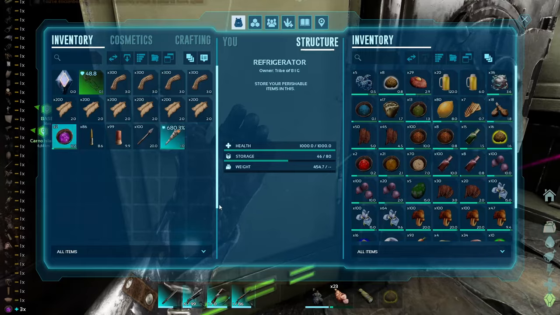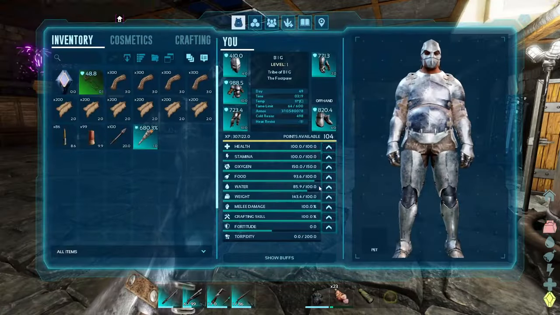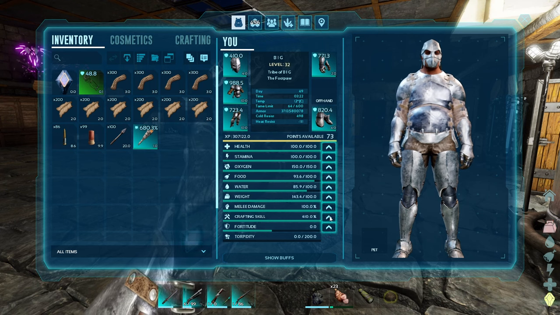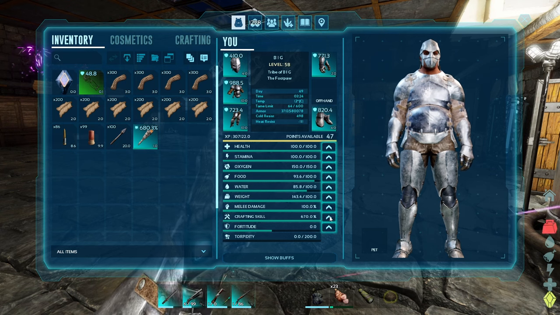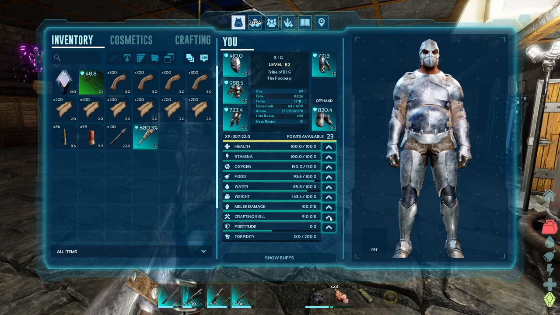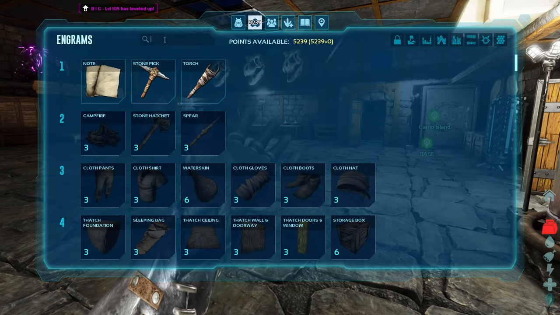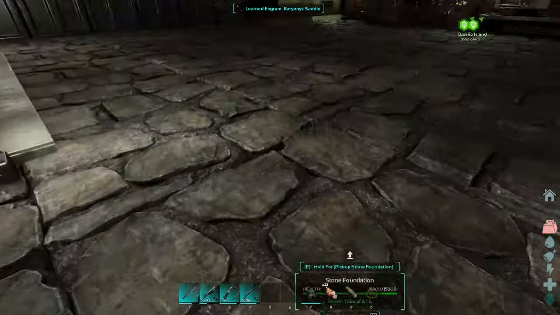We will forget everything, of course. But now we will be able to put, I don't have weight, we will be able to put everything into our crafting skill. All the points, basically. Take it to the max. Of course, we will have to learn all the engrams again. So, Baryonyx saddle.